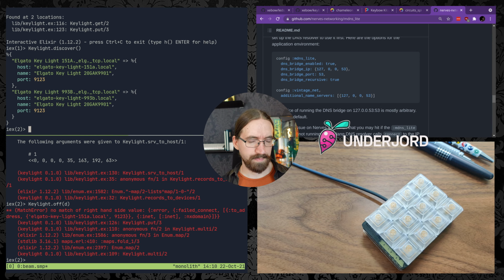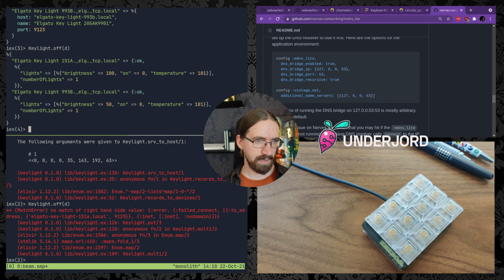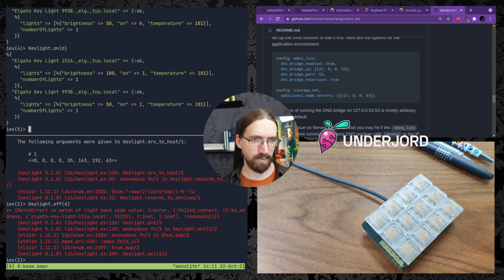Okay, so because if we do this on this local one, so this is just running on my local machine. If we do Keylight off D here, that turned off the light. And this turned on both of the lights.